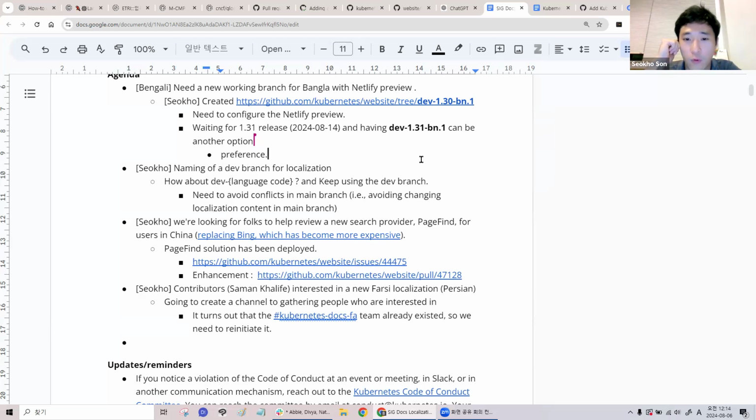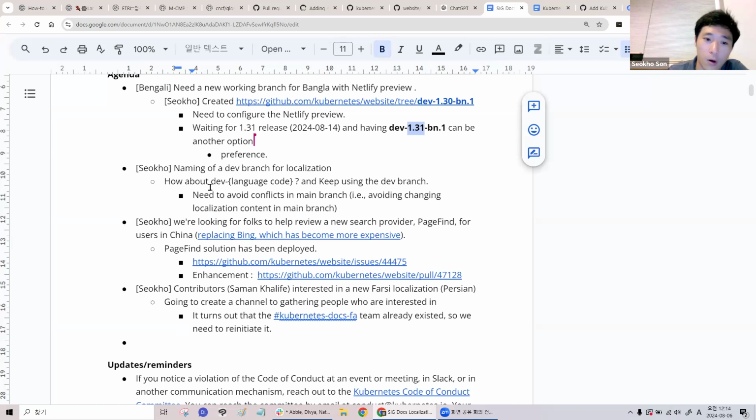I think very few localization teams are utilizing this kind of branch strategy, and I'm not sure the Bengali team is using this kind of branch strategy or not. So maybe it is not mandatory for the Bengali team yet. So those teams do not need to specify the version naming for the localization dev branch, I guess.